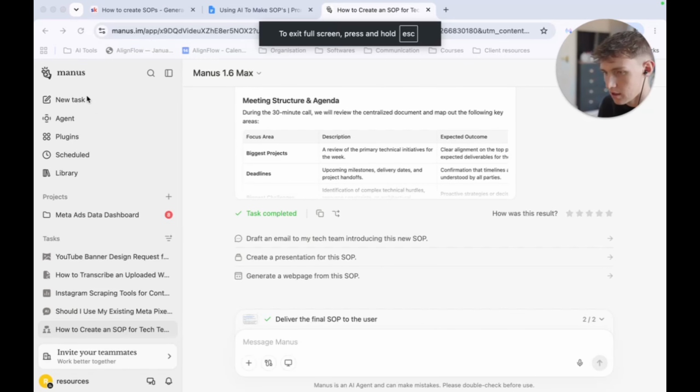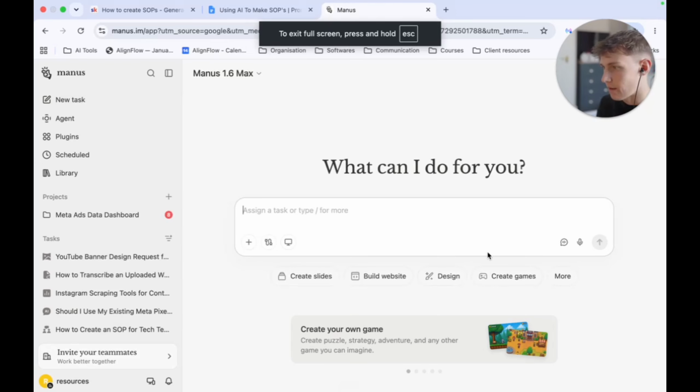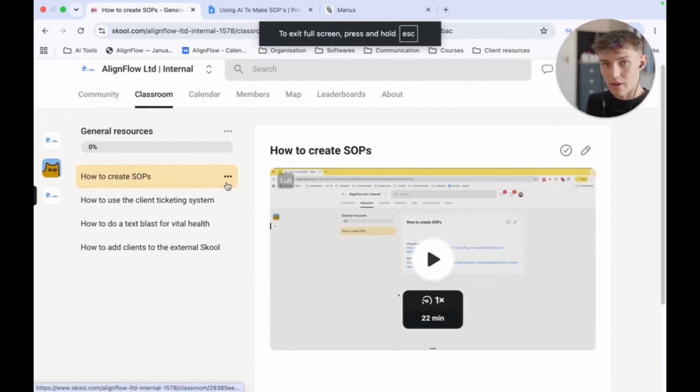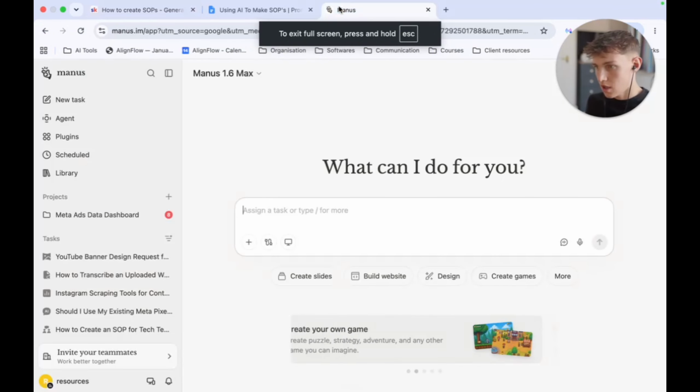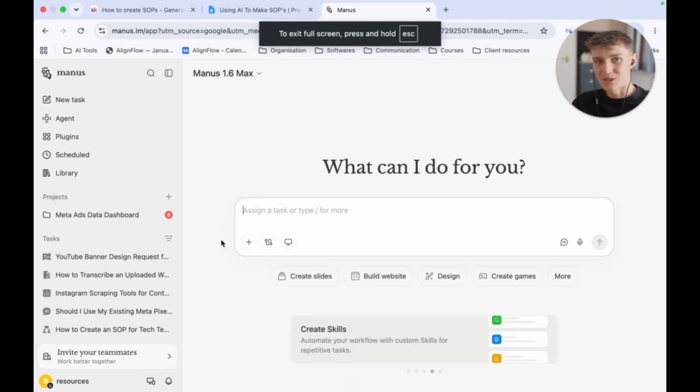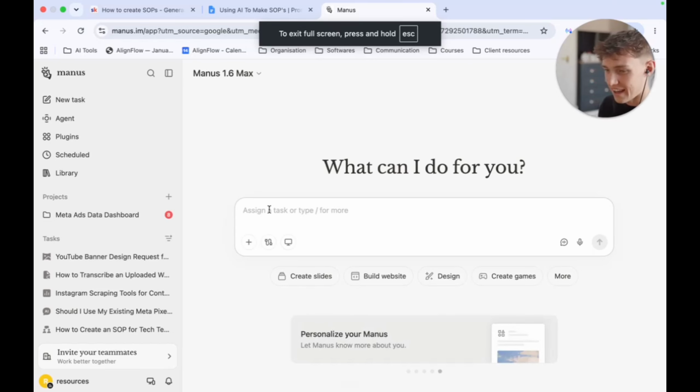So I'm going to go to Manus. Yours will look blank. Go to a new task. Now, a little side note: if you want your team to create SOPs, as you can see in our internal training, we've got a training on how to create SOPs where our team use Manus. I've created separate accounts. We were using the same account once with all of our team, and then me and Francesca as well. But the CEO will be putting in resources that the rest of the team shouldn't be seeing, and luckily one of our very proactive team members noticed that quite quickly, and then we switched it over, and now we've got our own Manus account.